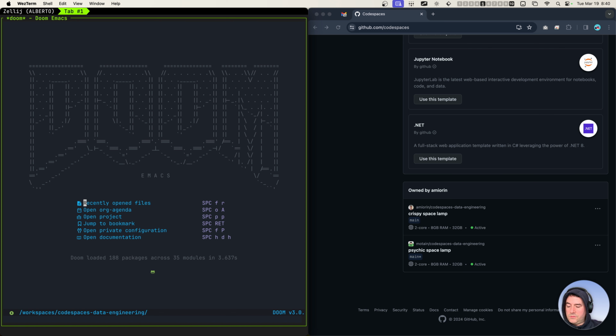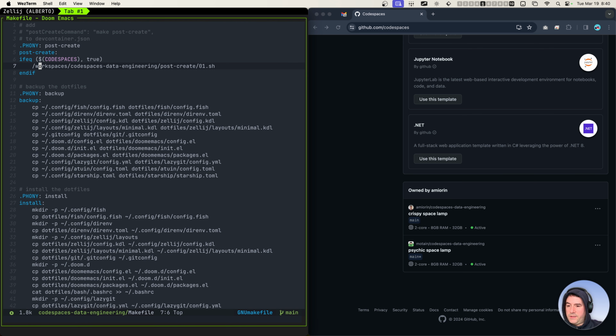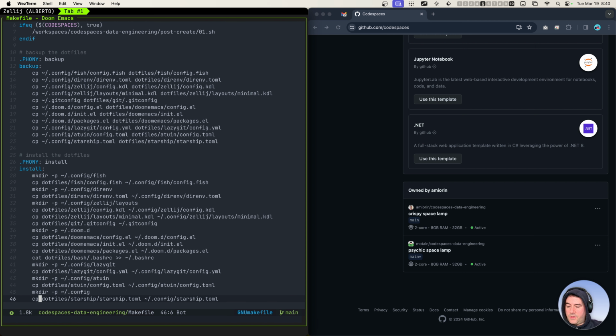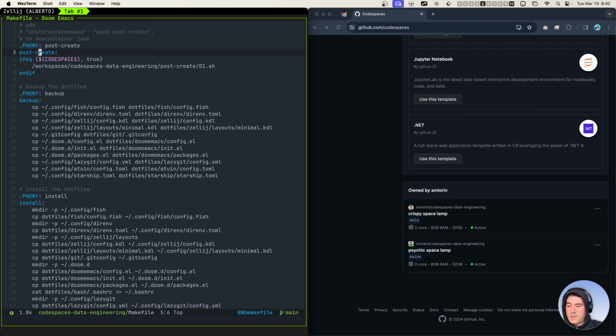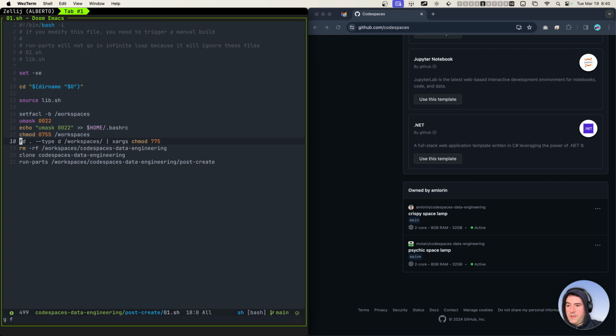And you can modify it, and then you can go to the makefile. You just do make install, and it will copy the config file that you have just modified. Or you can do the backup if you modify in your home and then you want to save it in the repo. So very convenient: make backup, make install to save your configuration, and then post create that is fixing a lot of things, and then eventually is running make install somewhere, I guess.